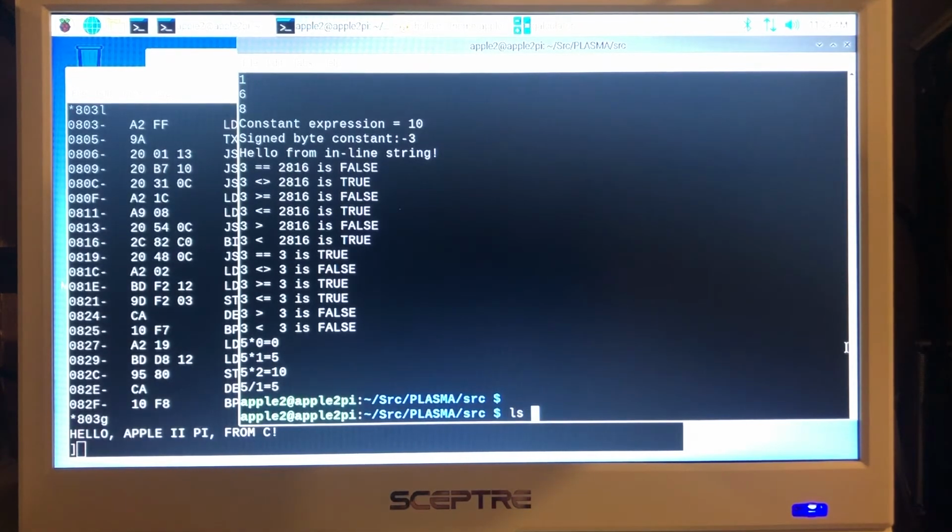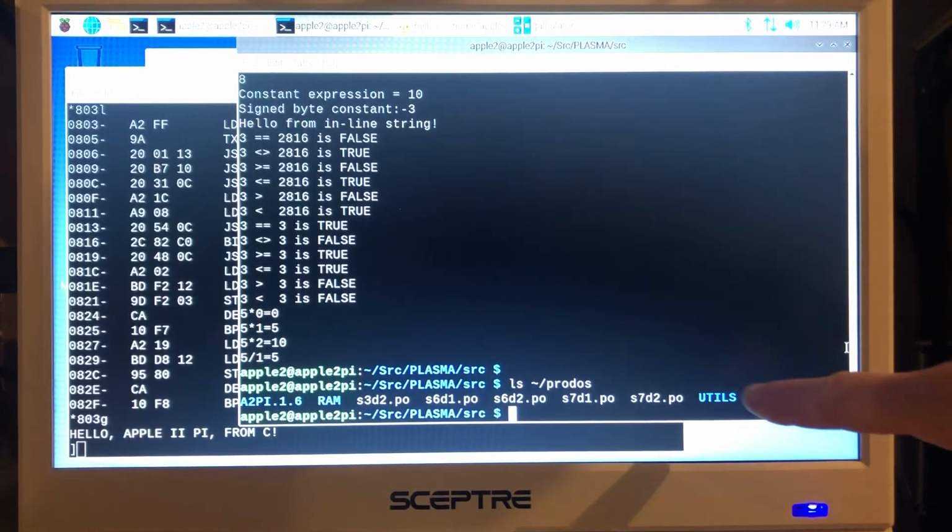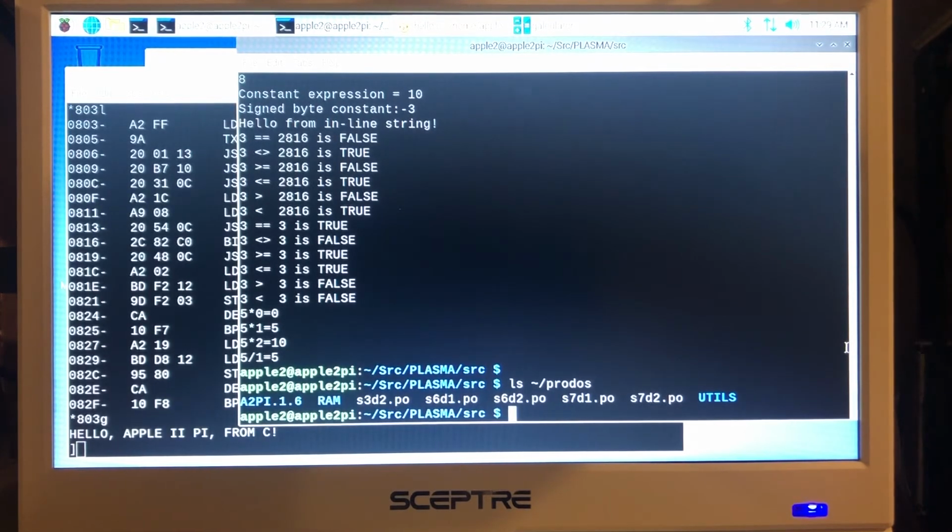So if we look under our mapped drives, we have utils over here. It just so happened I have configured the Apple IIGS emulator to map that drive under itself, so it shows up as a drive under the Apple IIGS emulator.